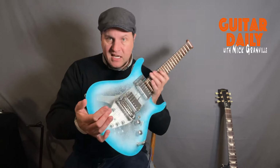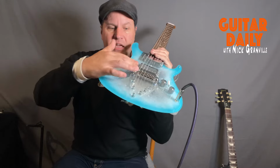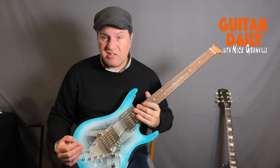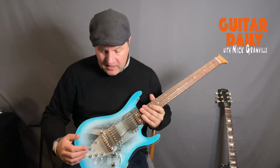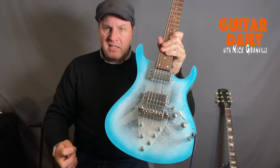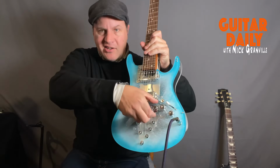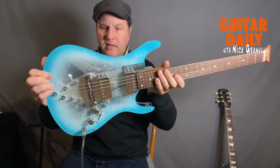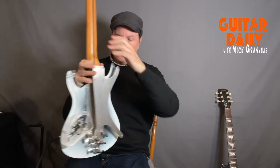It's kind of interesting. I wasn't sure what to think of this break angle here on the high E string, but I haven't noticed any more tension there than on the other strings, so it clearly doesn't make any difference. So it almost looks like the old Ibanez bridge. They used to call them the harmonica one. You know, they kind of look like a harmonica. Very interesting. See-through. This kind of acrylic top.